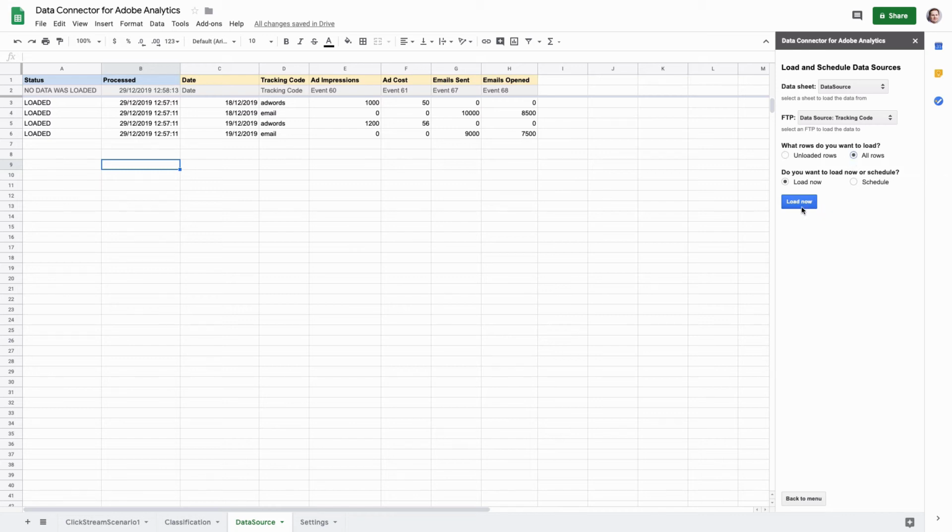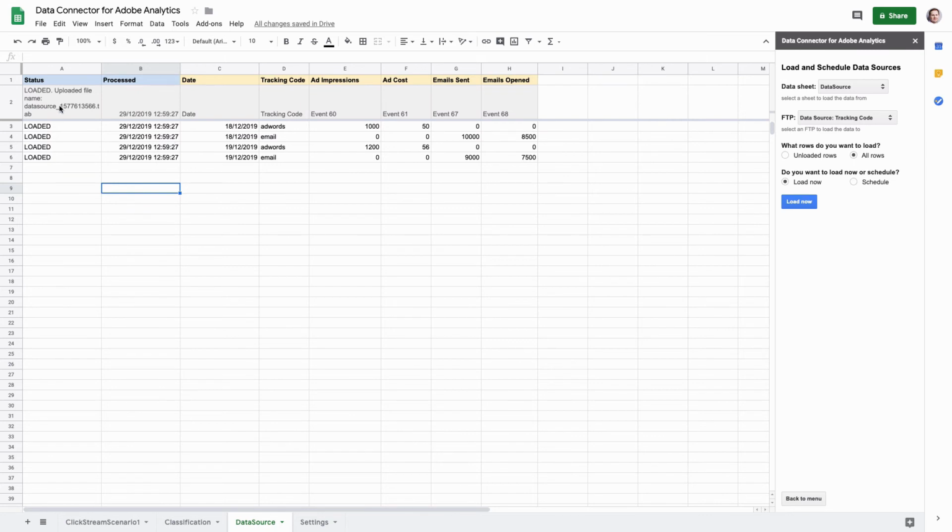Now, if I click on the Load Now button, you will see that for every line, there will be a new date or timestamp under the column B. So let's do this, and this will mean that every line will be uploaded again. So we can see that the file was successfully loaded, we can see that the time has been updated, and the status tells us that all the lines were loaded.